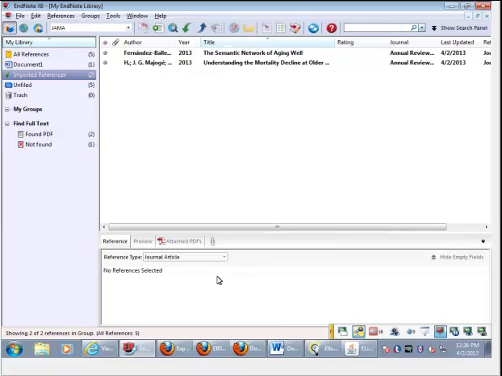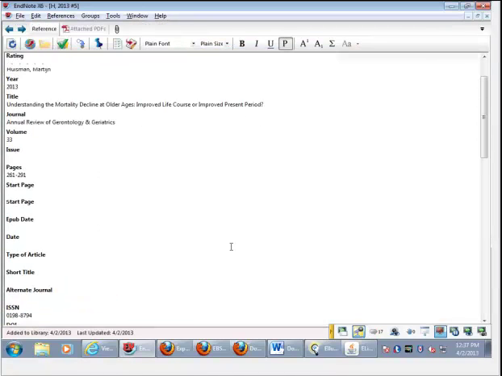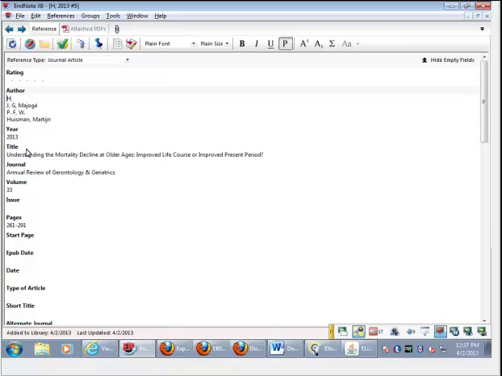Okay, so that was manually adding references. Now, once you have a reference in, sometimes they're not all correct, especially if I've typed it in myself. I might have found a typo. The way to edit the reference is to double-click on the citation you want to edit. It will open up the full record, and you would simply be able to correct. So say, for example, this year was 2013, and I made a mistake, and it was actually 2012. I could go back and change that to 2012.